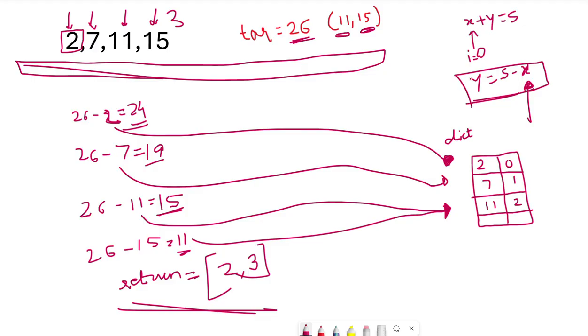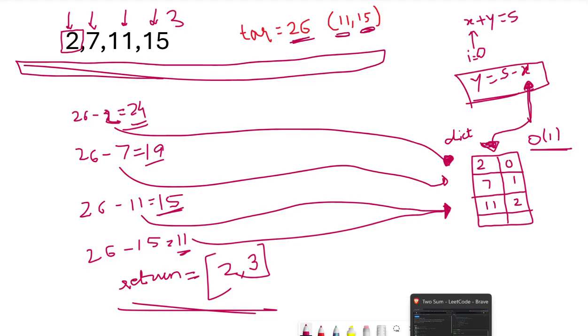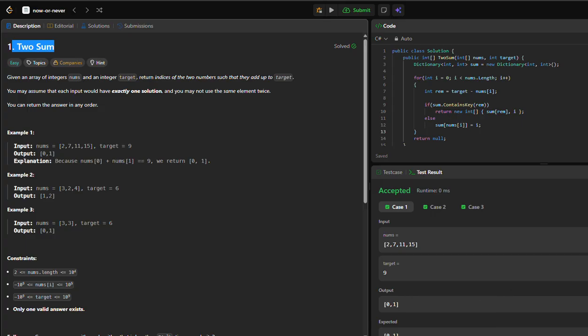So here for the y, if it does not exist, we'll keep saving this x into the dictionary, so that whenever there is a y and it tries to find the x, we can quickly do a lookup in the dictionary in O(1) rather than O(n), avoiding that loop. Yeah, let's quickly go to the implementation of this.